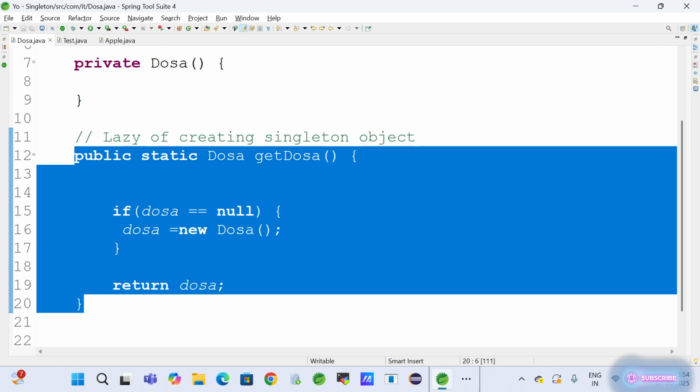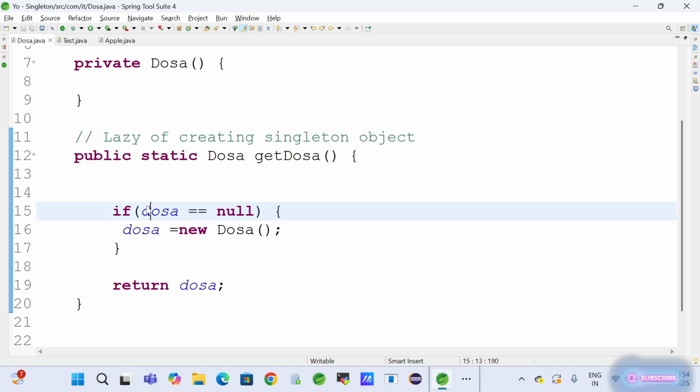Because for two threads, three threads, any number of threads, while the reference variable is null, each will create the object. Then singleton will fail, it will no longer be a singleton.